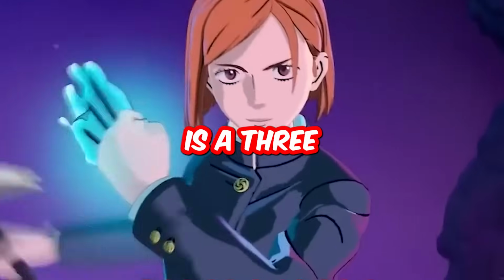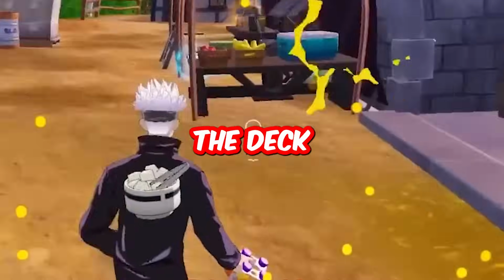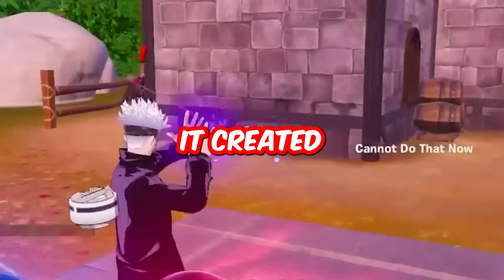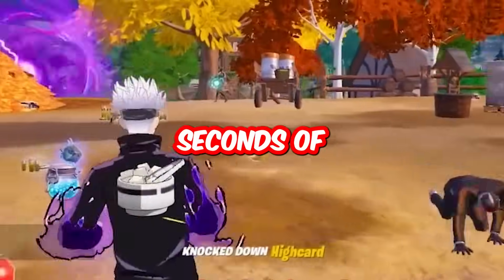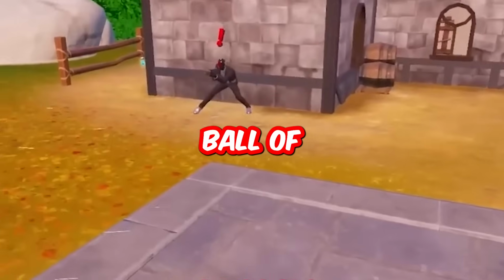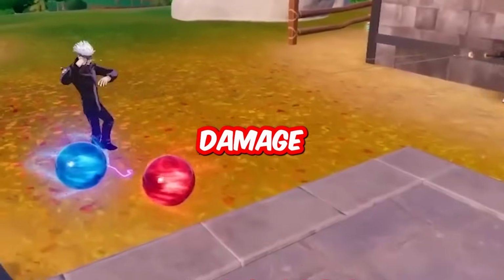Hollow Purple is a 3-charge weapon that worked similarly to the Deku Smash. When activated, it created 2 spheres that merged together, darkening the screen. After a few seconds of charging, players launched a ball of energy, dealing over 100 damage to the opponents.